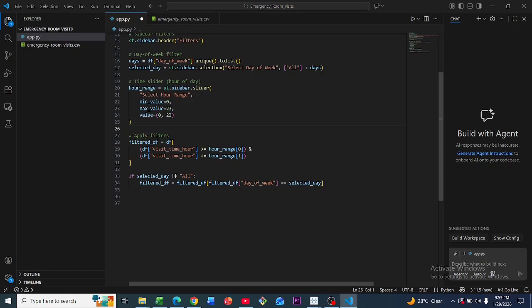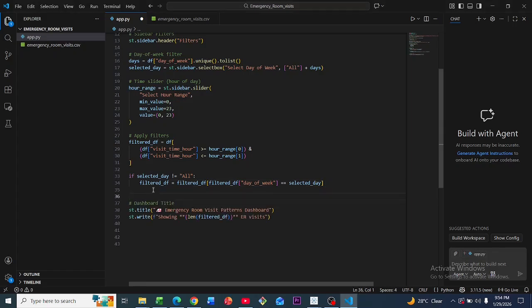So are you seeing what we are doing here? We are putting in two conditions. We are not just looking at patients that came into the hospital within a two-hour range, but we're also looking at patients that came into the hospital on a particular day. That is what we are going to use to filter our data frame. So I will be saving this as the filtered_df.